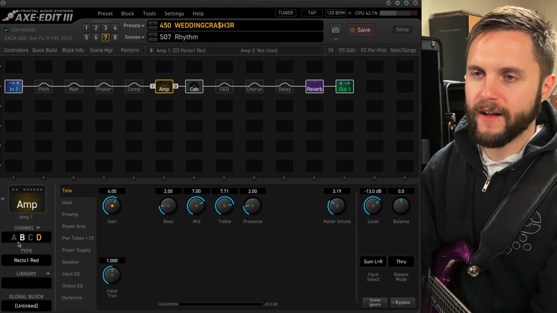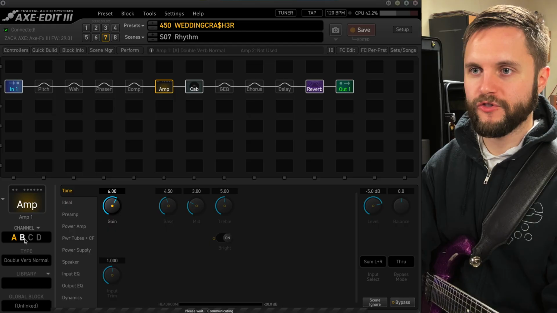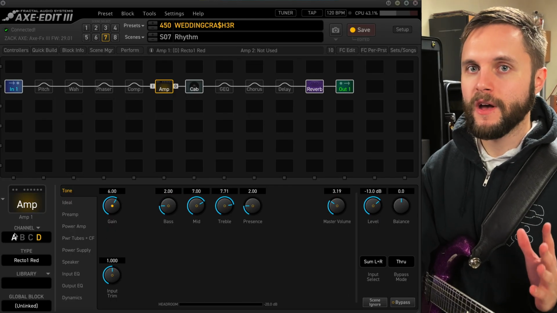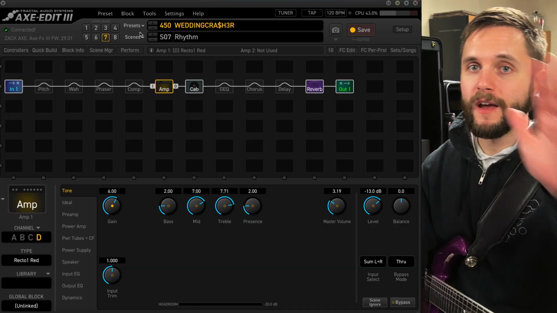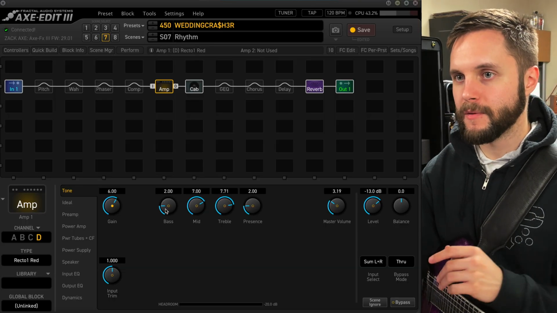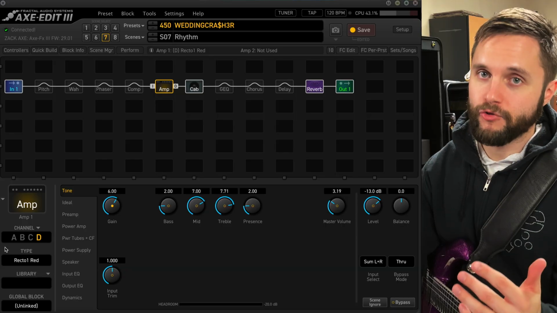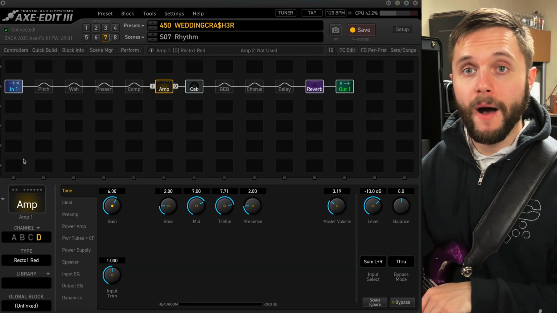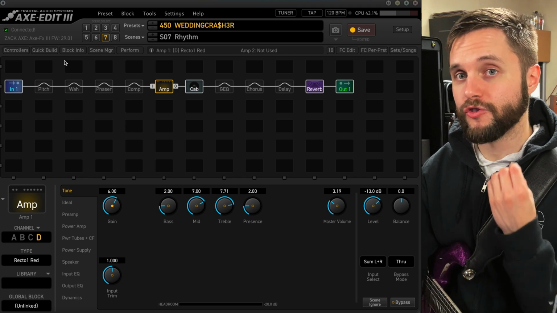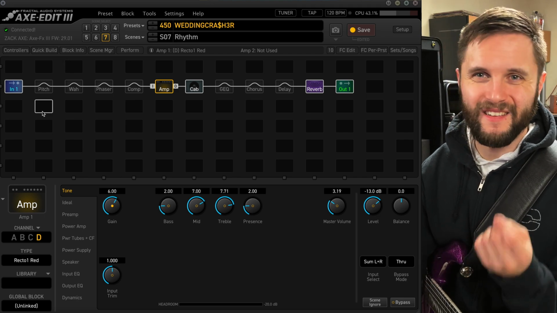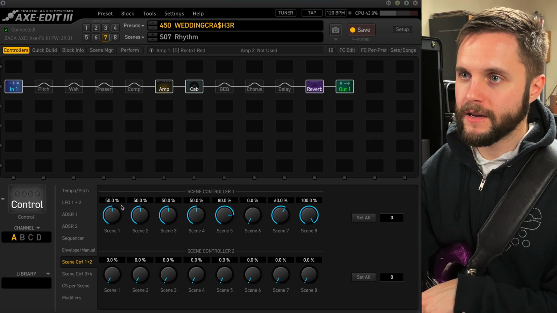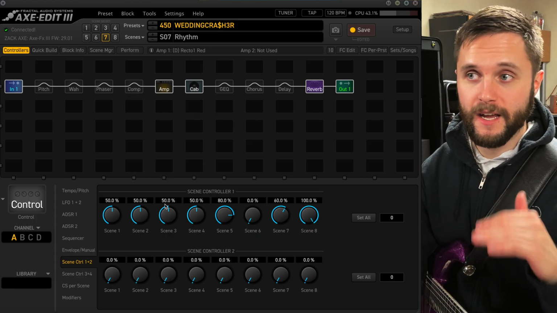When you set up your Fractal unit, you'll see that you have 4 channels accessible to you. Those are the 4 amplifiers that you can use throughout all 8 of your scenes, and they're completely independent of each other. If I increase the bass on the rectifier, it won't increase the bass on the Friedman. But you're slightly limited to just those 4 amps unless you have a way to control them using these scene controllers. So I have 50% dialed in so that all my clean tones stay clean.